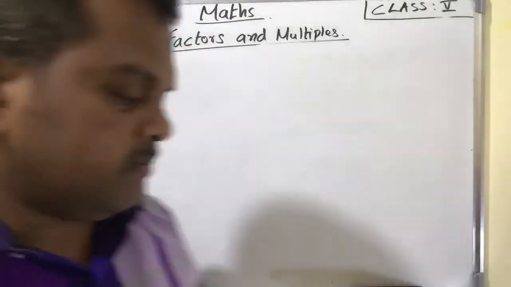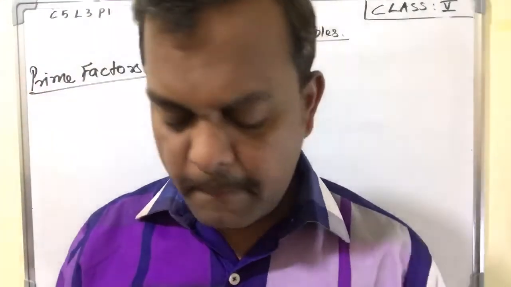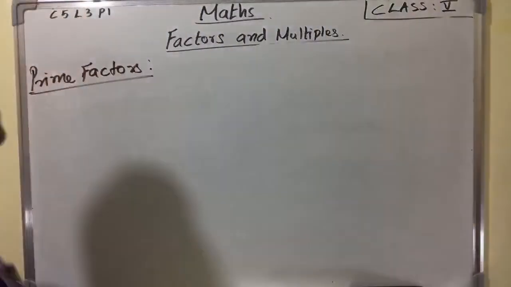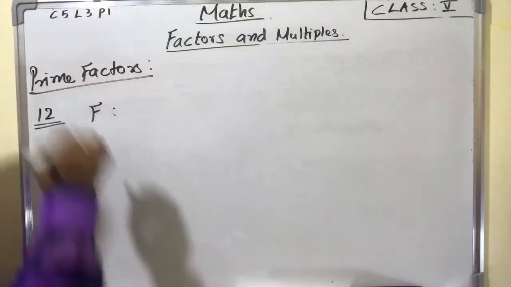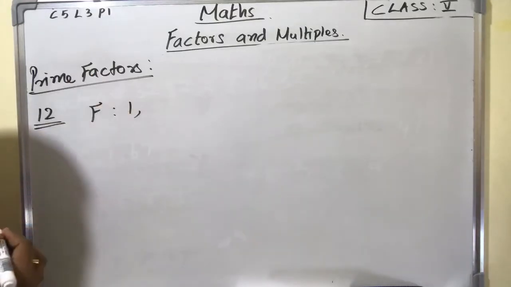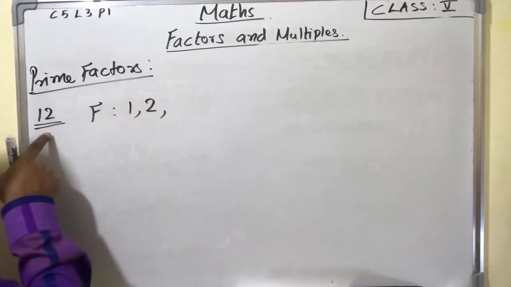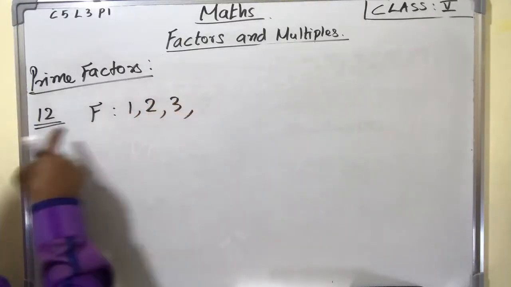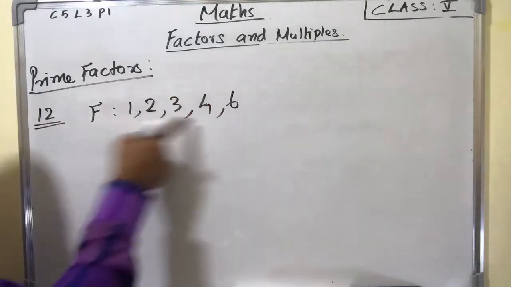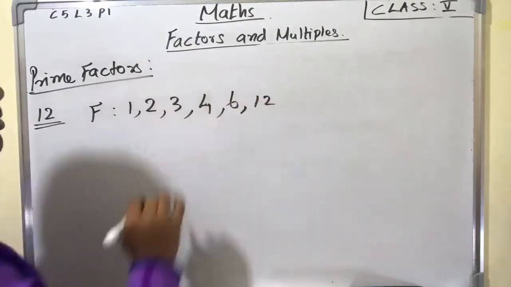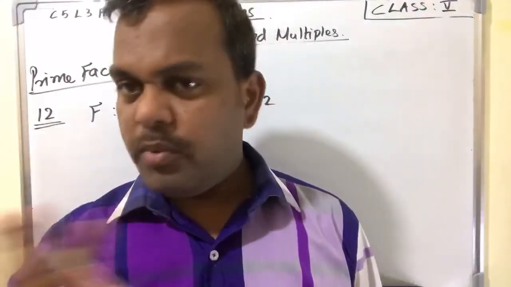What is prime factor? Okay, now I am going to write one number. What is that? 12. Factors of 12. What are the factors of 12? 1, okay. And 2 is a factor of 12. 2 will divide 12. 3 also will divide 12. 4 also will divide 12, not 5. 6 will divide 12. 6 is the half of the number. Next is the same number itself. That concept you have to think. 1 you can write or leave it, no problem.